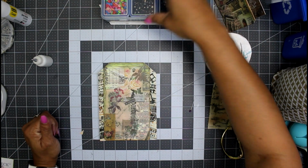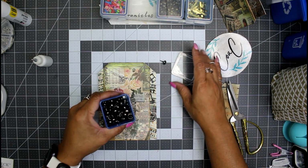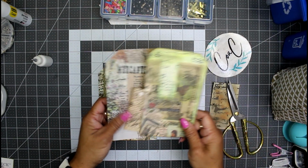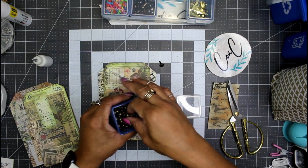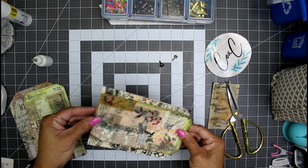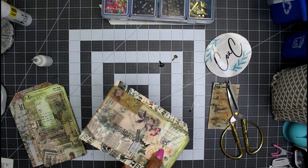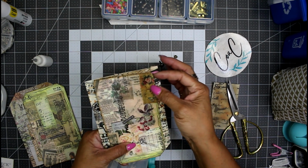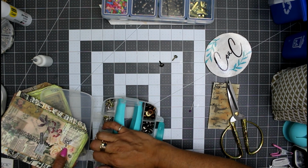Here is my bucket of brads. I'm just gonna use a gunmetal one on this one, and let's see, I have a green. Let's go with the antique brass one on the other one. Two different sizes. I'm just going to pop a hole right into the top here, using our crocodile. And again, I rounded the corners only on the swing part of the tag.